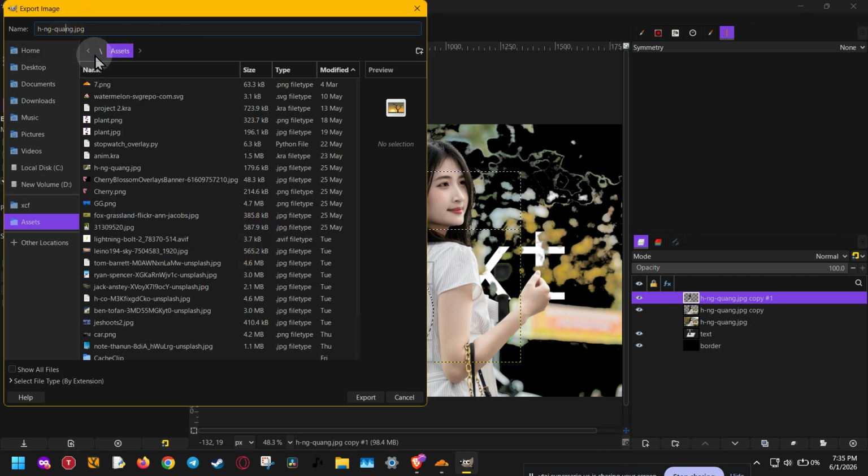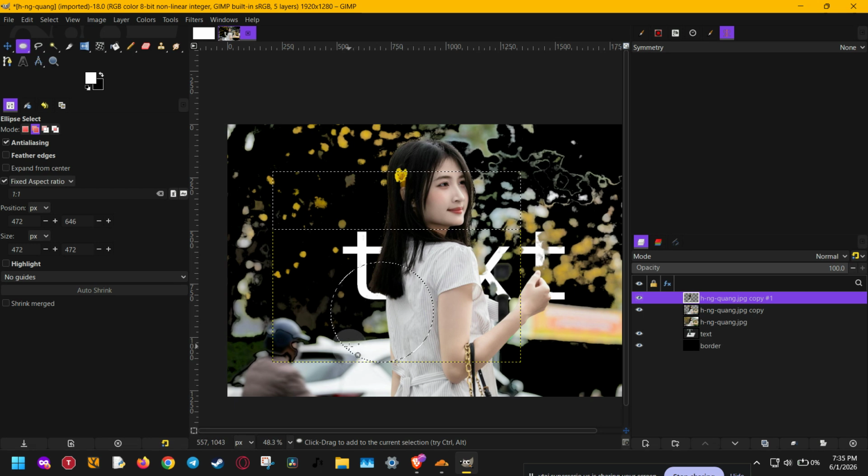And there you have it, the top 10 things beginners want to know how to do in GIMP. Once you practice these basics, you'll be able to edit images much faster and with a lot more confidence.